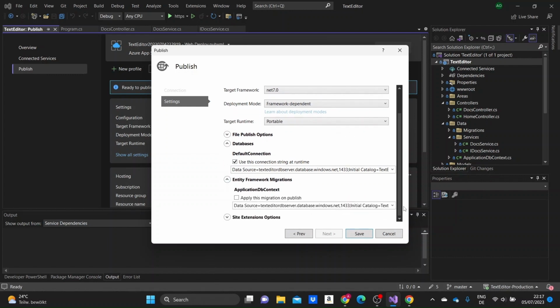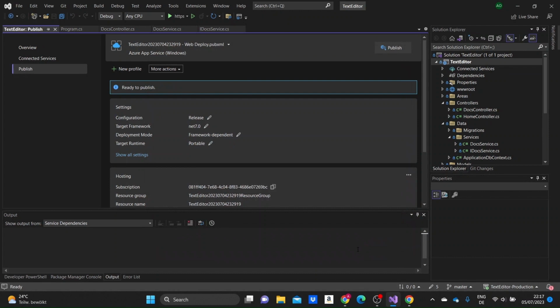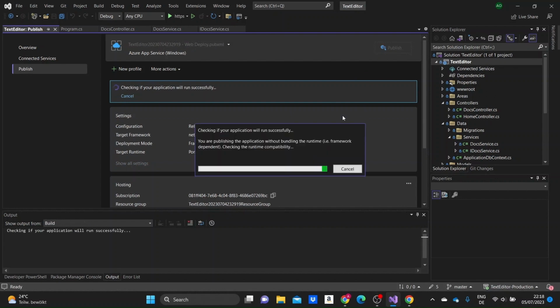And we need to apply this migration on publish, which is the data of our context. This is pretty much it. Just click on publish and we'll just wait a bit for the process to go through.